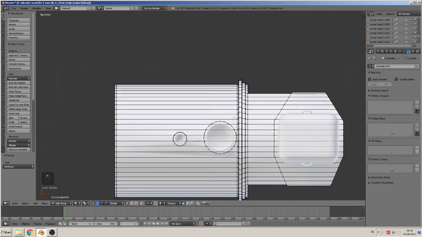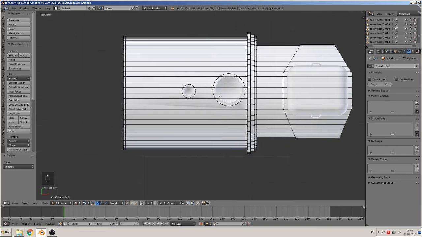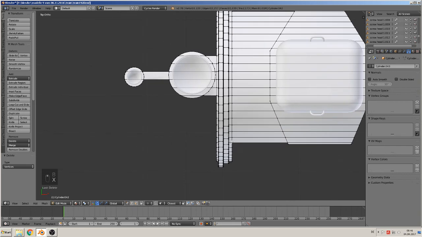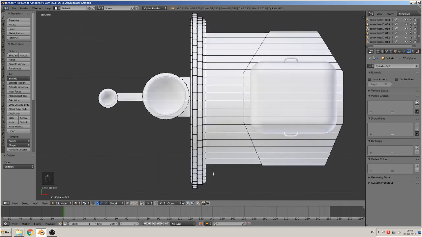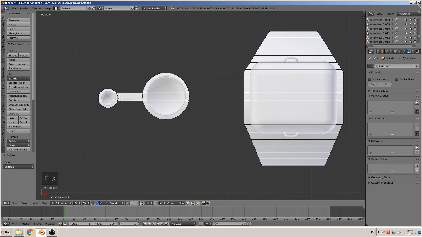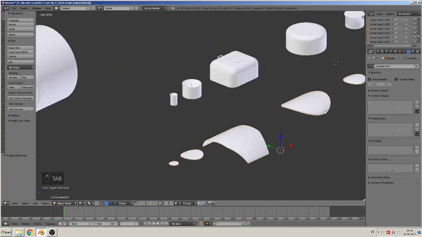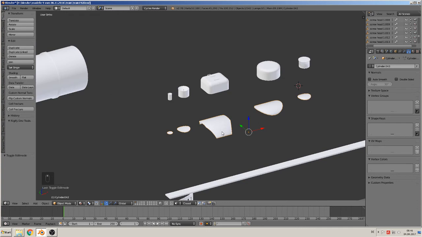And here we must be careful that it's really near. So we delete that. And now with a good eye, we select that and delete that. And these two lines here, the edges too. And so we have those things that we can put on the original without any errors in there.